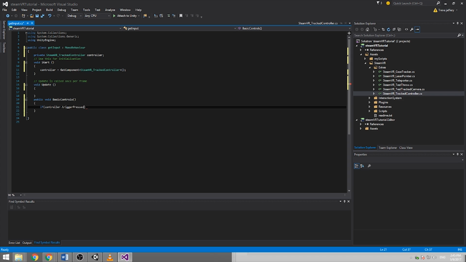Trigger pressed, and then we just do debug dot log. This log will just make sure we can see what the actual object is, so which one's calling it, and we'll just do that. Okay, so this is the same for all of them. I'm just going to copy and paste a pre-made one.